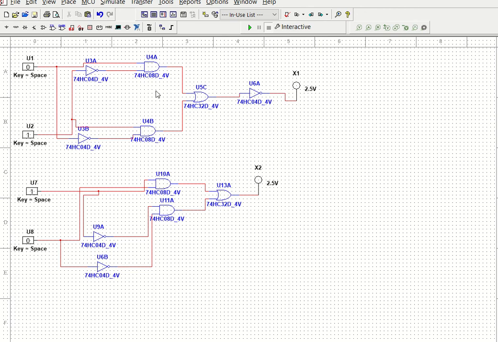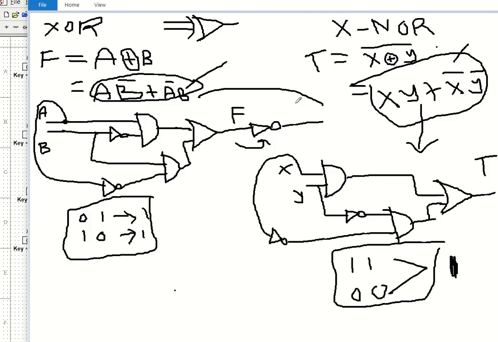I hope you have understood this particular circuit designing. If you have any questions, you can ask me afterwards as well. I would highly appreciate your questions and discuss with you. Please ask your questions. You can suggest that I make some similar videos regarding related Boolean expressions, and we can try it in the upcoming videos.